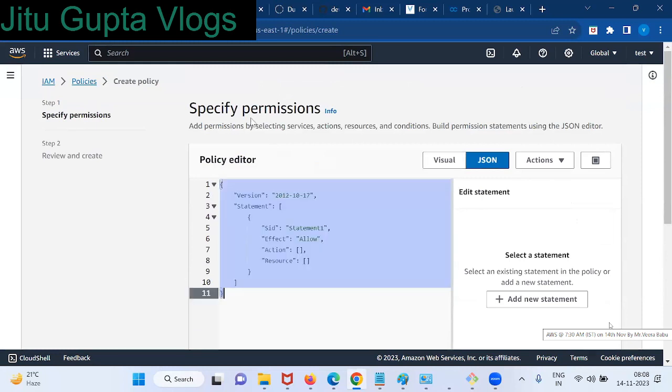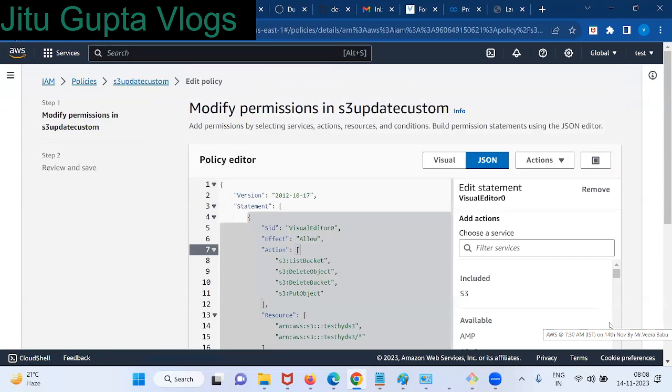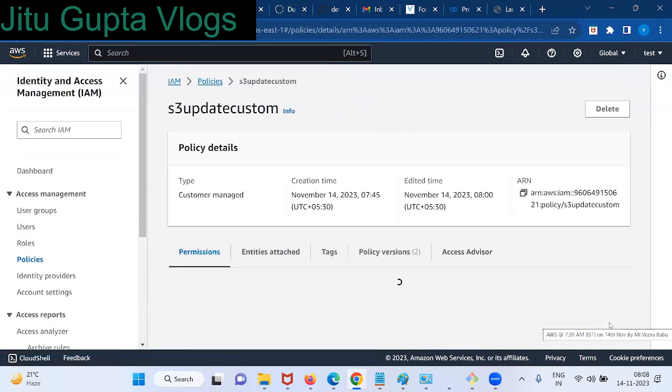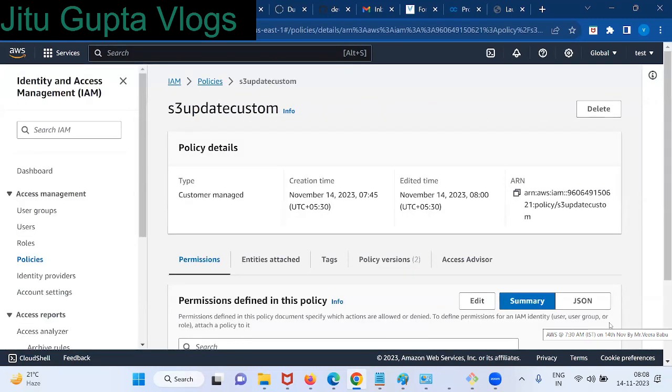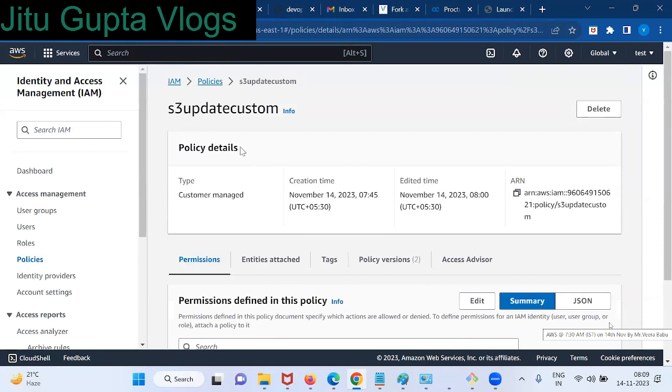Is it clear? Anyone has any doubts? So coming to the permissions, policies, roles, users, groups, anyone has any doubt? Don't hesitate to ask any doubt. If you ask the question here, others also can understand instead of ping me personally. Online, are you clear in the IAM? It's a very, very important service.